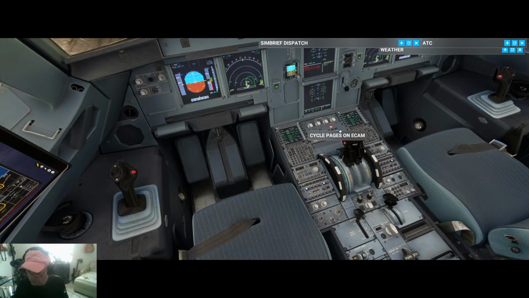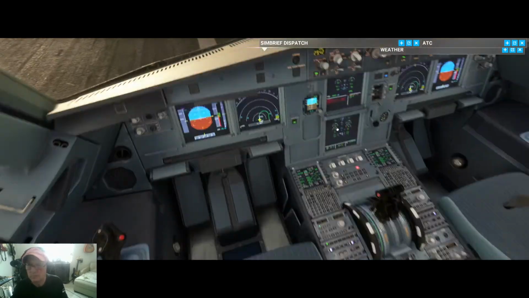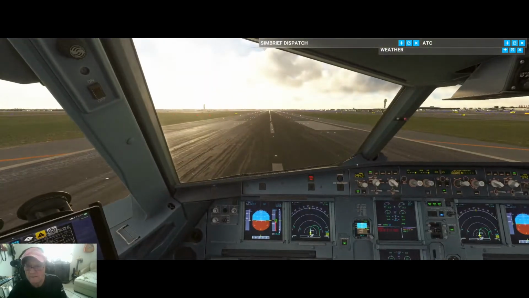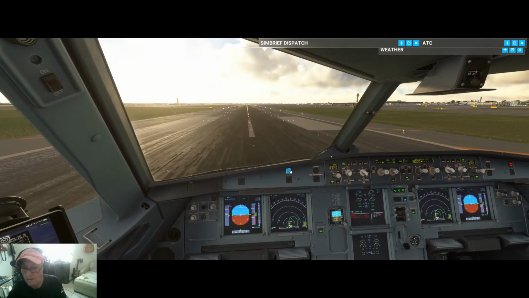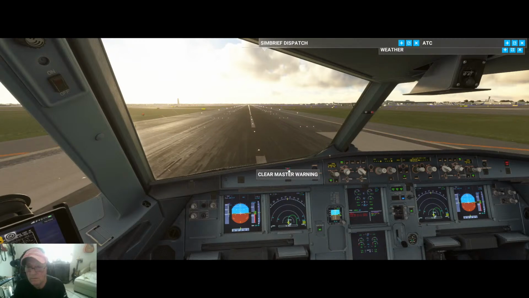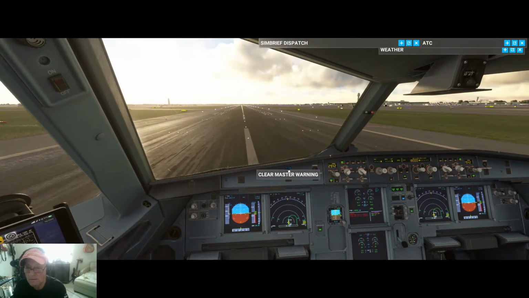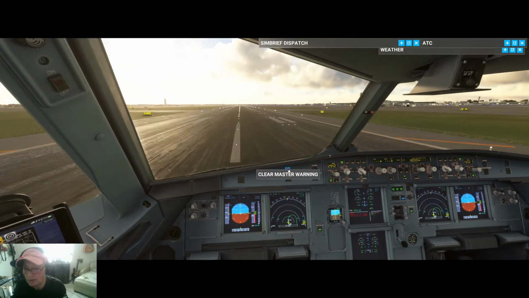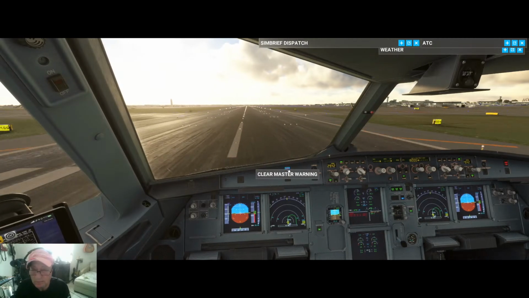Thrust to flex. Flaps, I forgot to set. Flaps to 1.